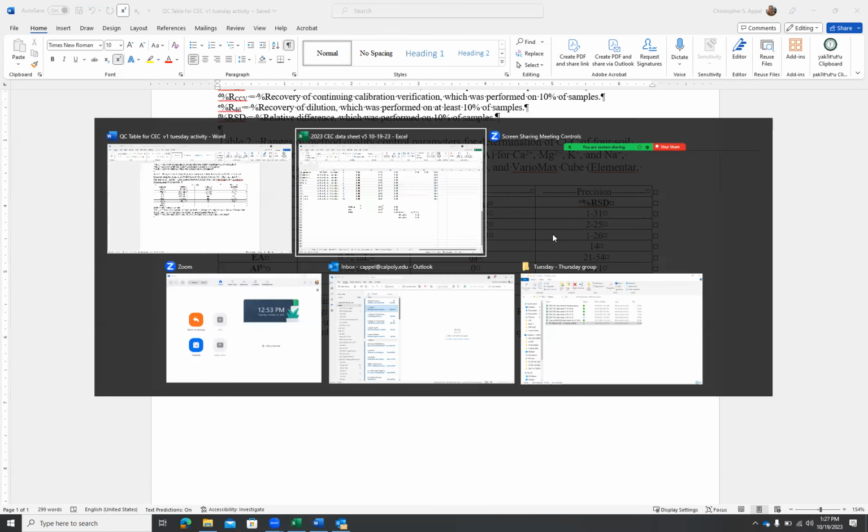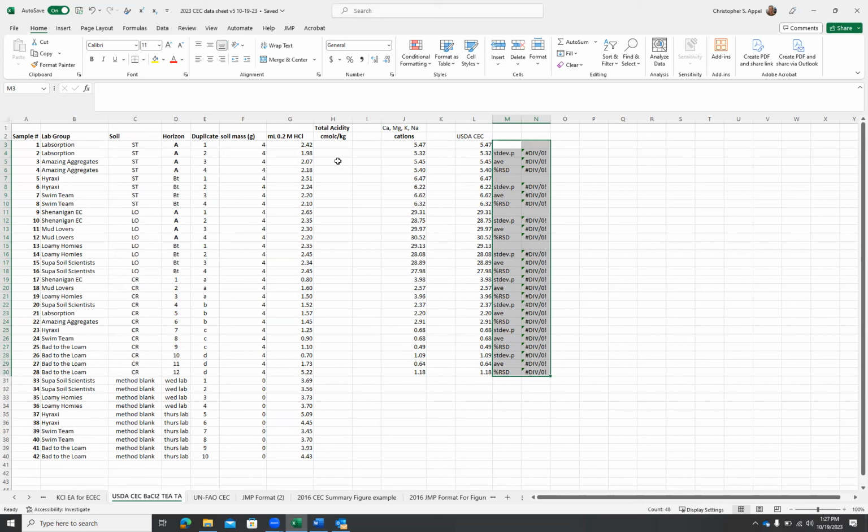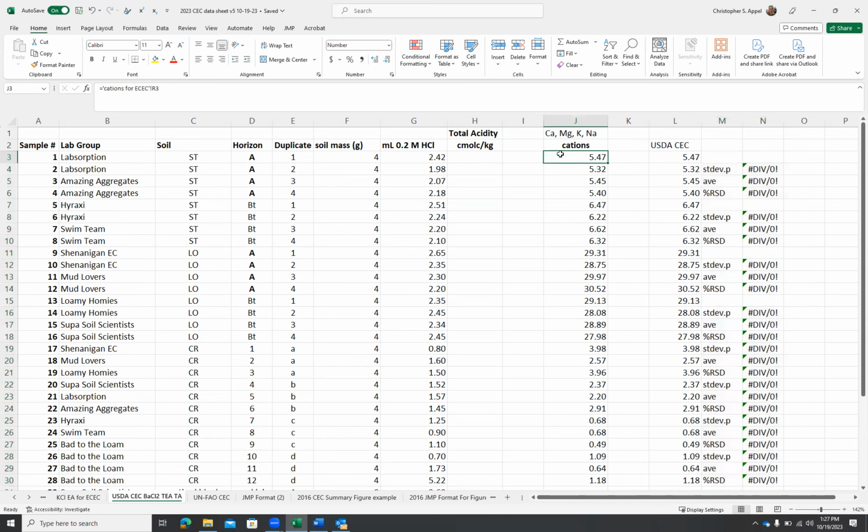All right, let's go to the barium chloride USDA CEC barium chloride TEA total acidity. Here we have the sum of exchangeable cations from the ECEC method right here. They've already been populated for us, which is wonderful.